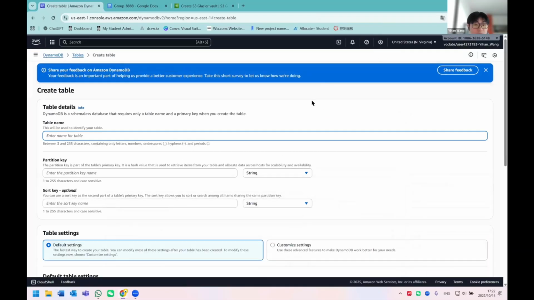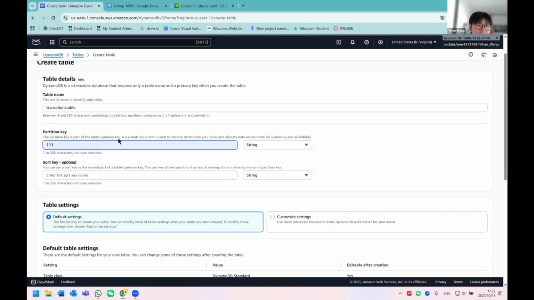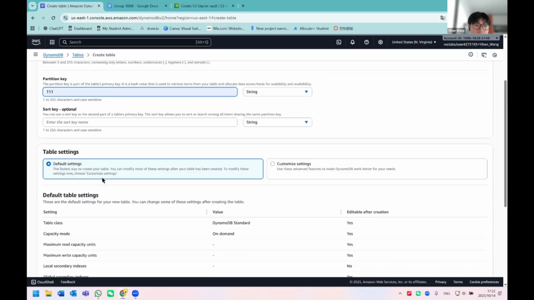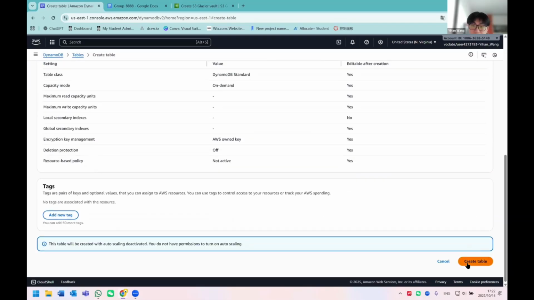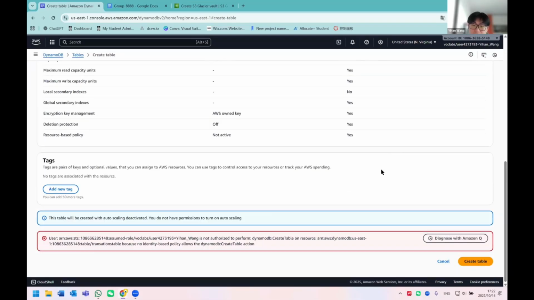Next, I move to Amazon DynamoDB, which was planned to handle real-time financial transaction data. I try to create a transaction table, but you can see the operation failed because my IAM role doesn't have permission to perform the DynamoDB CreateTable action.